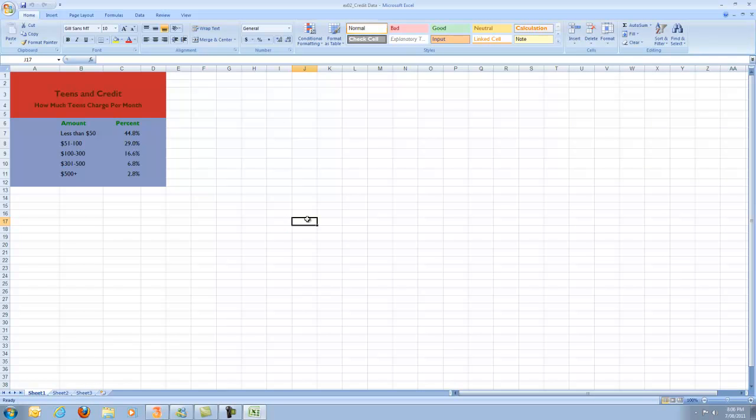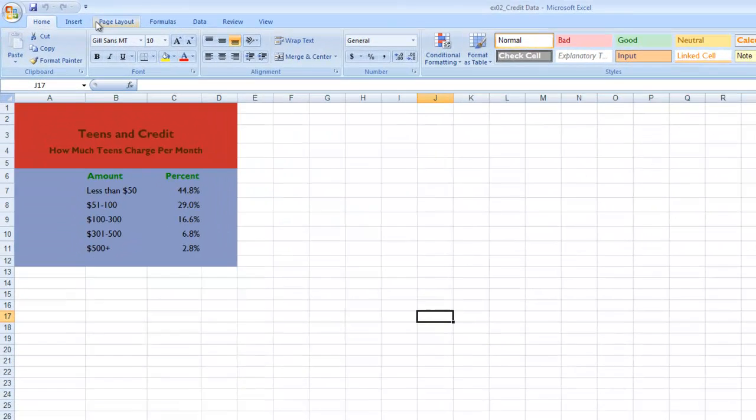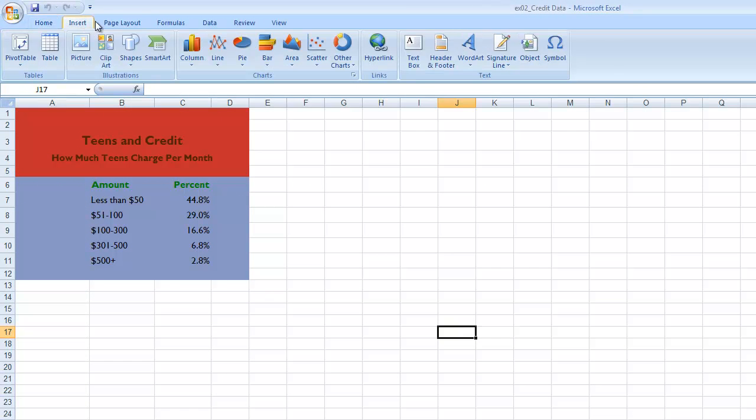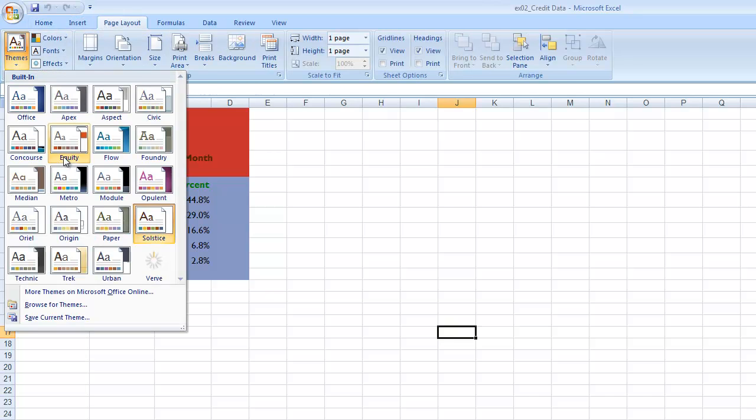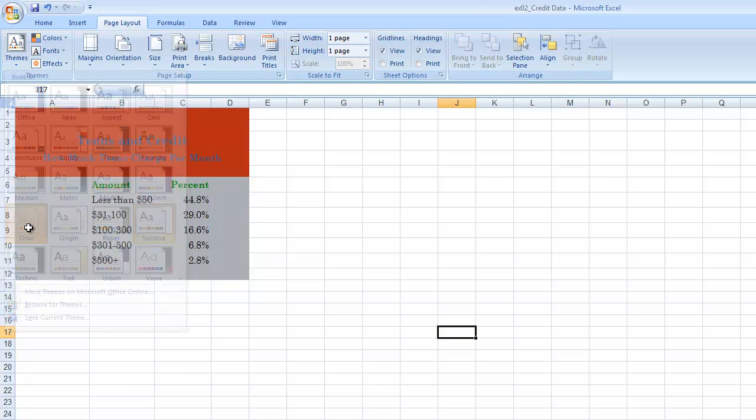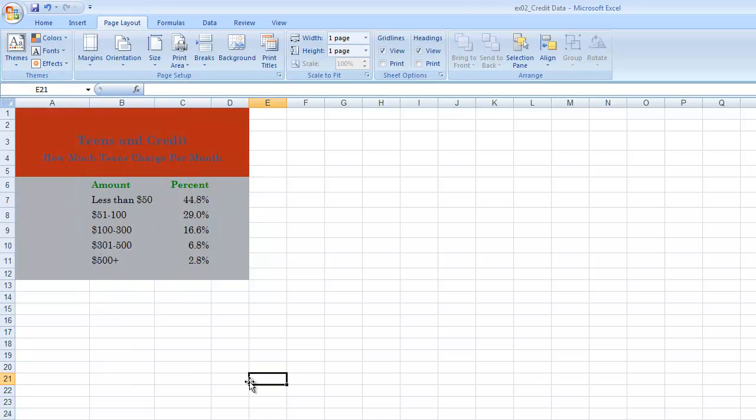It's asking us to apply a theme, or at least change the theme and the cell styles and adjust the columns as we like. Now I'm just going to change one of the themes. I do quite like what we've got there, but let's choose this one here. Okay, and the column width at the moment I believe is fine. We may need to change that at a later date, however.